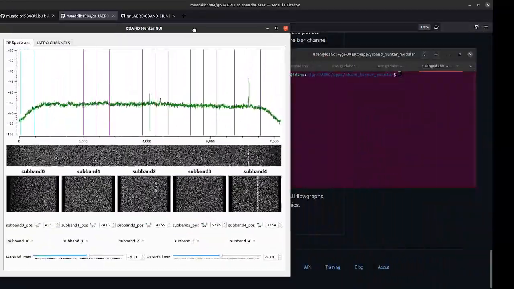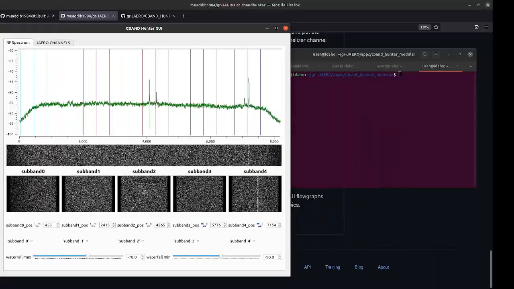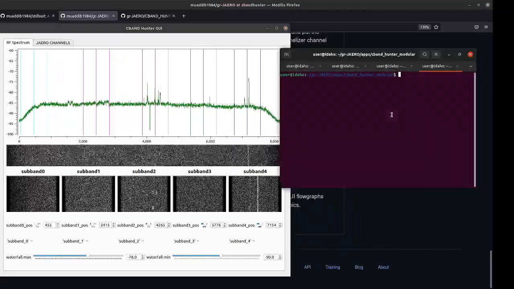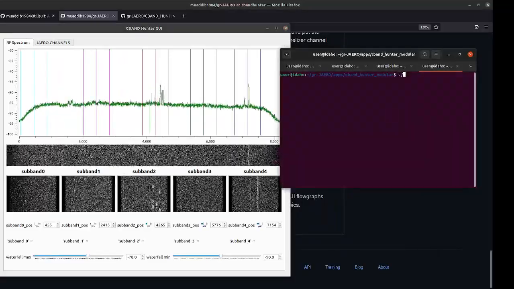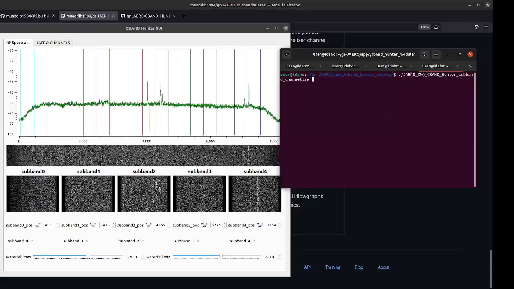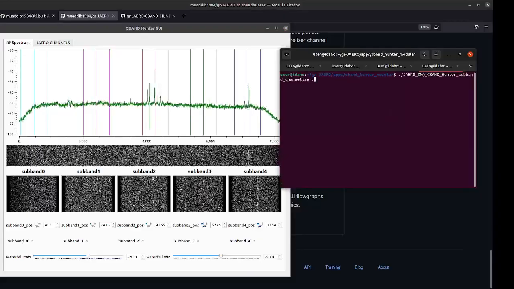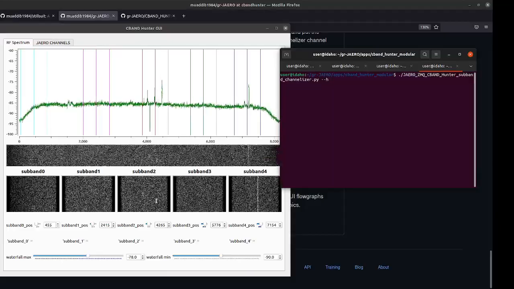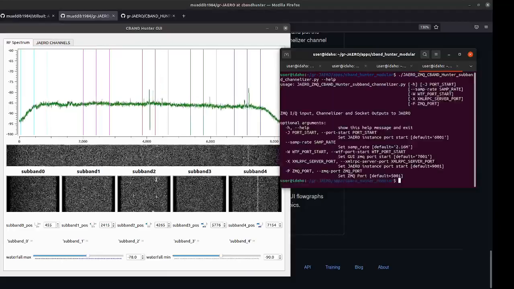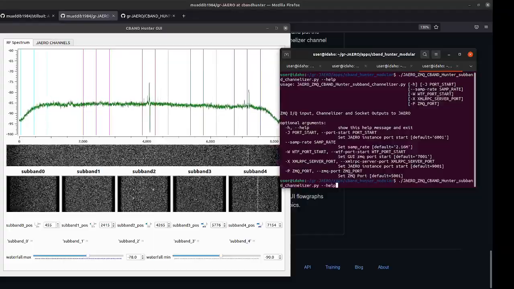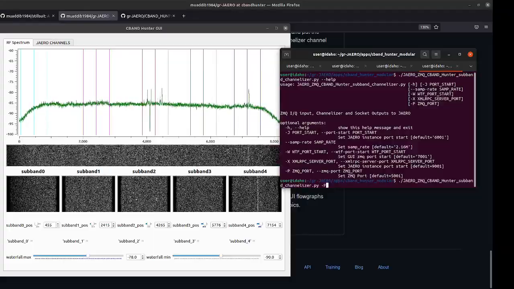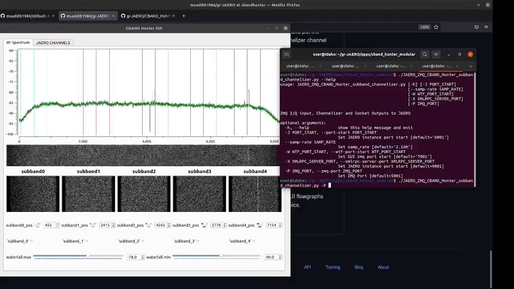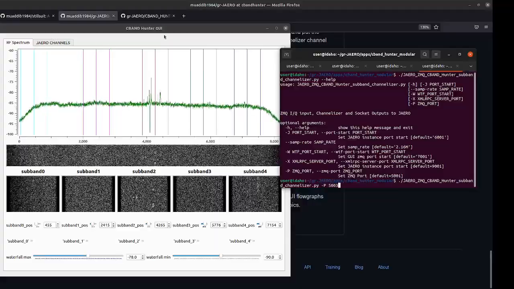So here we're going to go ahead and run the subband channelizer. And we're going to run that. I'm going to pull up the help menu just to give me a little bit of some tips here. So -P is for the ZMQ port, and we said that's 5003.